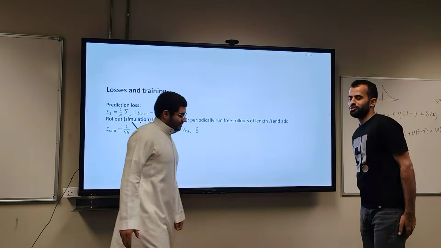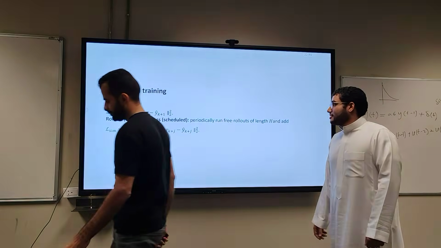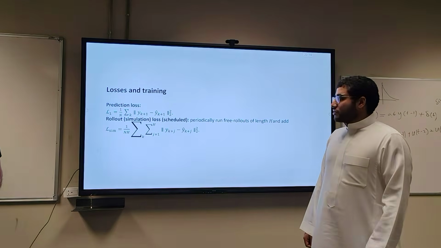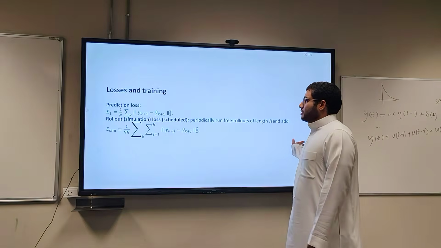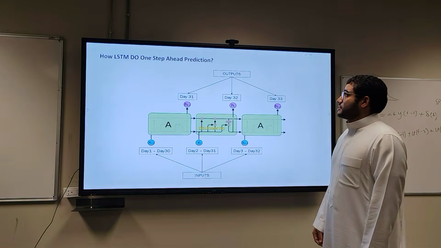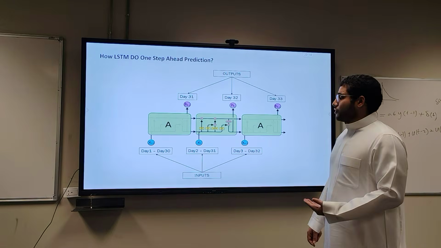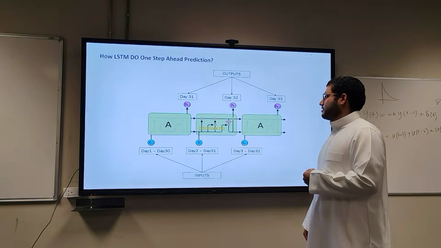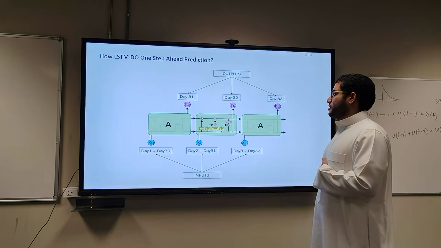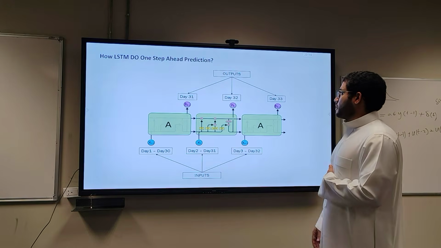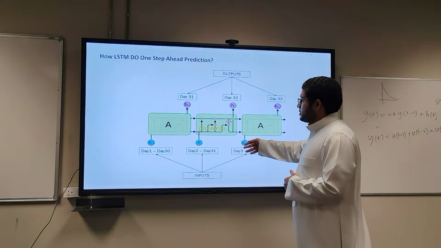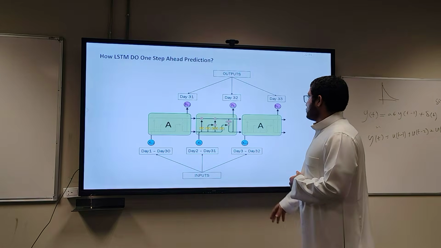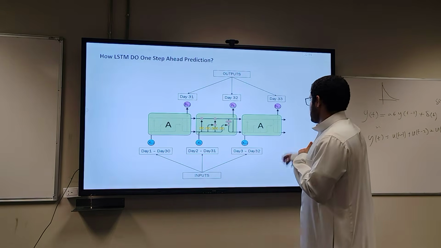Loss and gain. This is the loss function for the project. It basically calculates the errors between the actual and the predicted one. And here is how the LSTM does one-step ahead prediction, simply by importing the data. This is an example just to show you how we import the data to the network. So by simply importing 30 days to the first unit, we get day 31. After that, we use the previous data from the first unit and the current data from our side to predict day 32, and the same with the third unit.